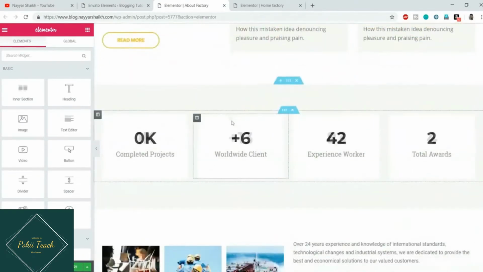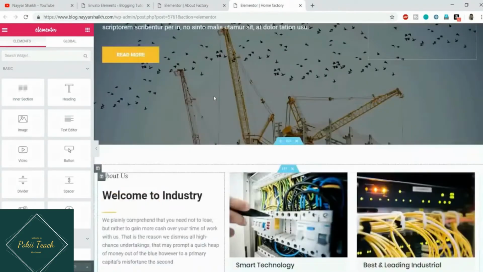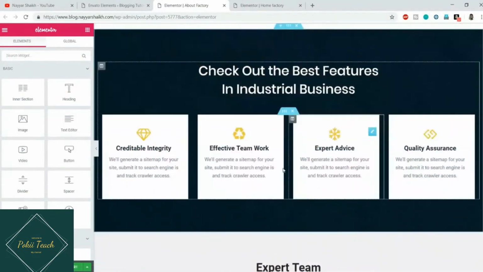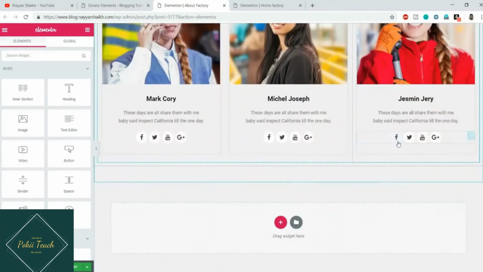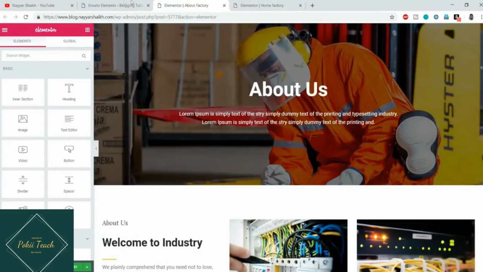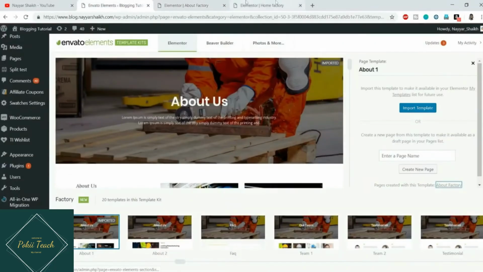Now as you can see, again, if you compare the home page and the about us page, the design and everything, the images, the logos, the colors, everything is consistent. Now you might think this is not a big deal, but it is actually. Now let me explain one thing.